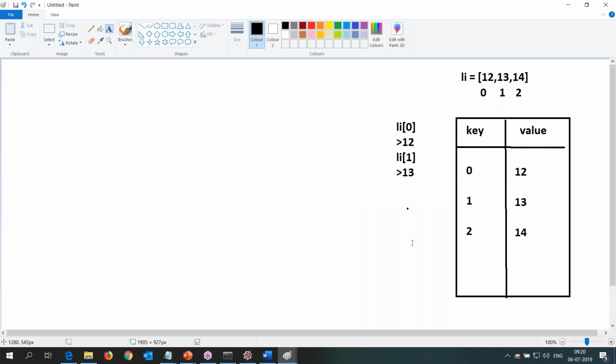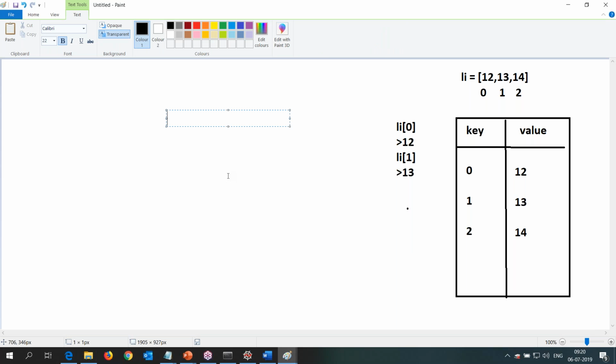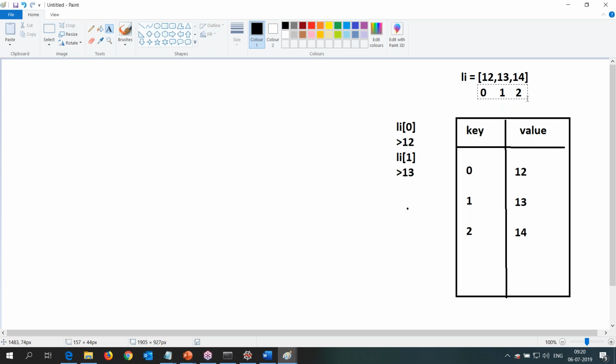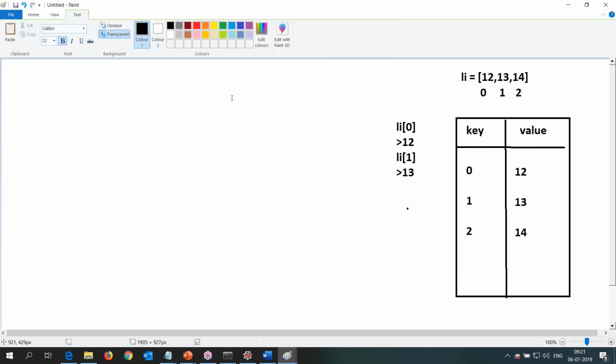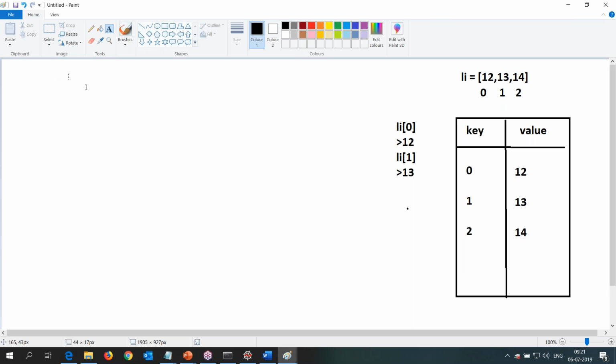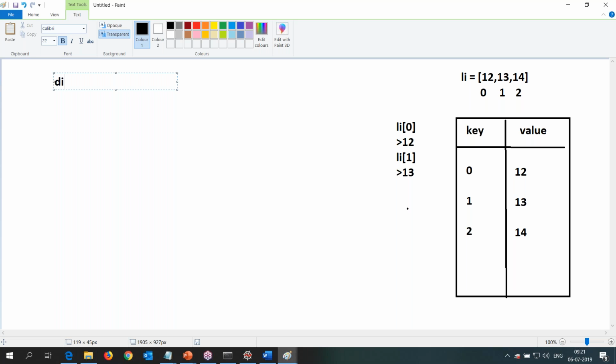Now, list and tuples are clear. Set does not have this structure. Set does not have indexing at all. Set is an unordered collection, so there is no order and indexing does not apply there. Now, your dictionary is something where, instead of Python defining the keys, we are defining the keys. So in a dictionary, you have total control on keys also. The dictionary will be like this: I have one, say I'm putting it as 11, just for the sake of understanding. We'll change it later, I'll make it a bit complex.